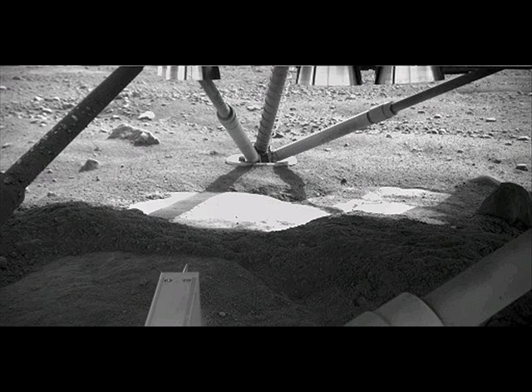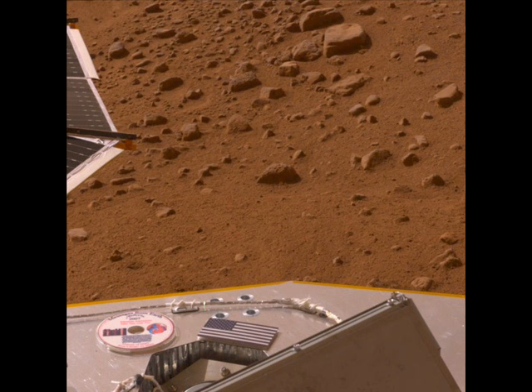Here is possible ice below the Phoenix Lander, shown a few days after its landing. The next image has the disc that contains thousands of names of various people on Earth and various Mars works. There are also the Athena Community Strongly Club members, whose names are all on this disc, and the American flag is to the right.